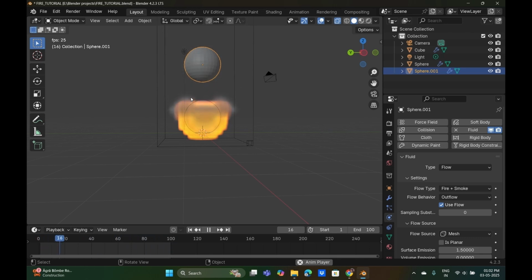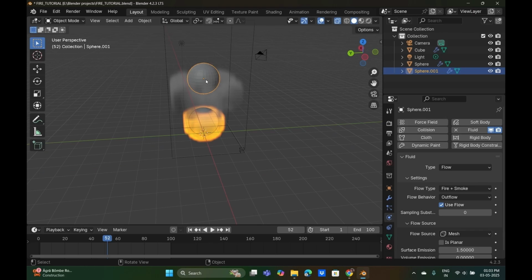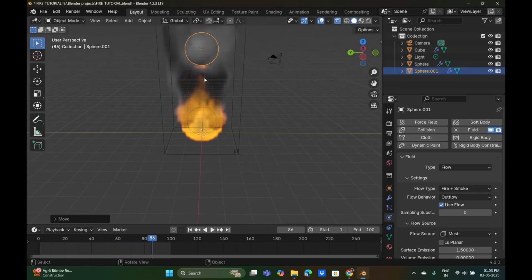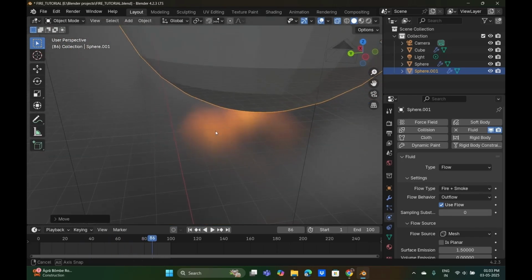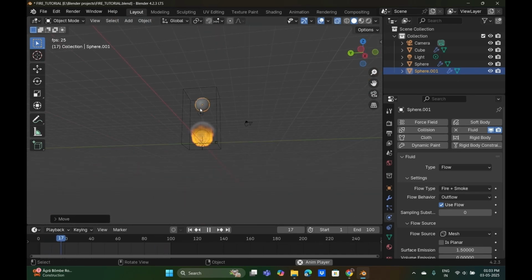See, the fire is not going up from here because this is just absorbing the fire. The fire is going to go near this object. Smoke can, but see, the fire is not going. It just cuts it from here. So if I move this up, now I'm going to do it. See, the fire is going and it's crashing over here. The fire is not touching like that. So that's outflow.